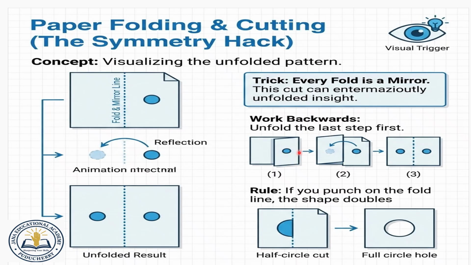So it always creates an imaginary part. That imaginary part is the animated one, like this. Every fold is a mirror. In a mirror, it shows your face like that. If you have the dotted line, every fold or punch shows reflected on the other side. You have to keep that in mind.